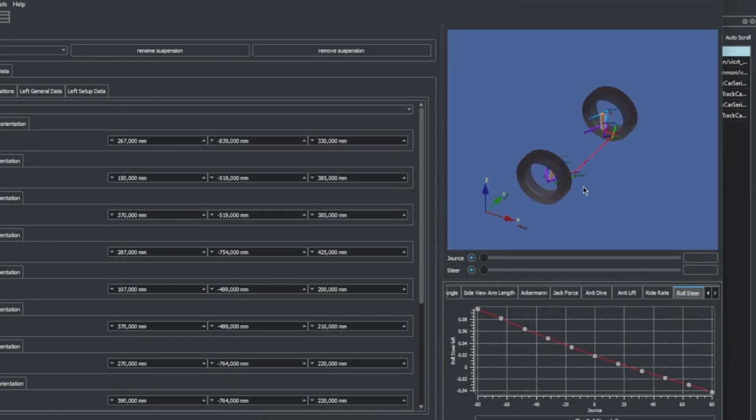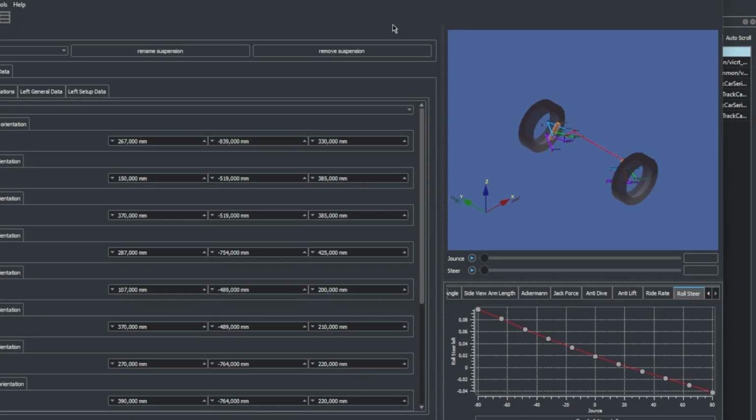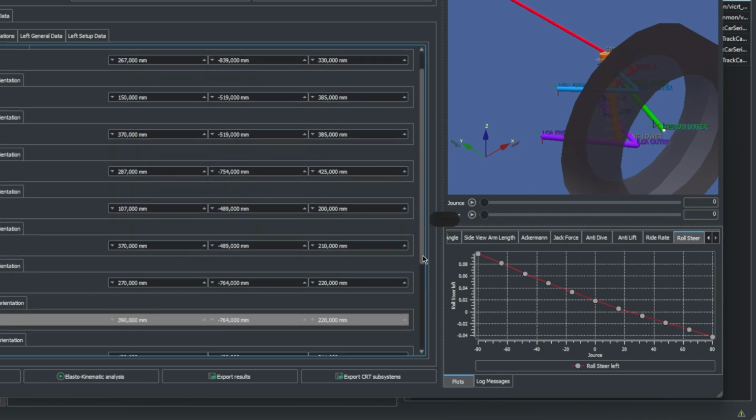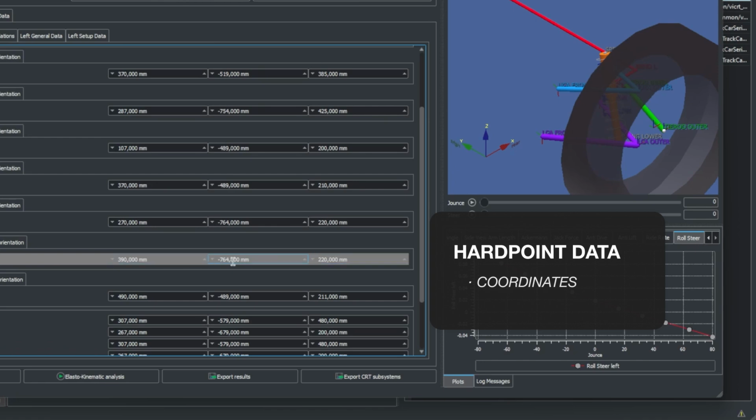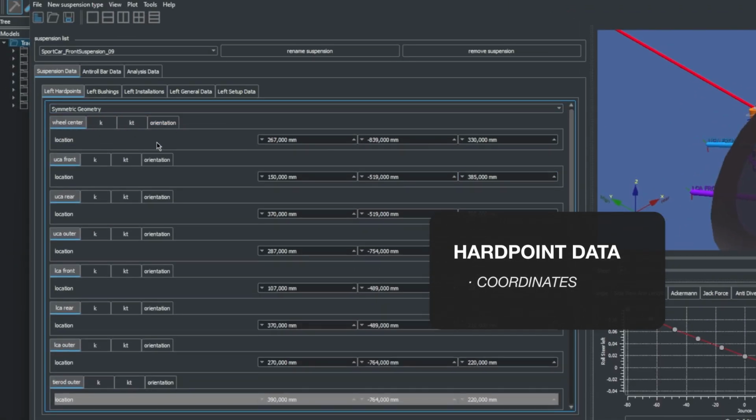We can rotate, zoom, and pan around the 3D display, and on the View menu, we can also find more options to manipulate the camera. The sliders let us see the suspension in all the analyzed positions, and even roughly animate it. To easily find the data for a hardpoint, we can click it on the display and it will be highlighted on the table. Each hardpoint can be edited for its position through the coordinates we see here, according to this coordinate system. The suspensions will be applied to the car according to the wheel center in the x-axis, so we can only focus on each point's relative position to it.